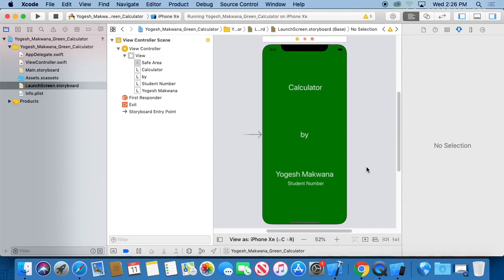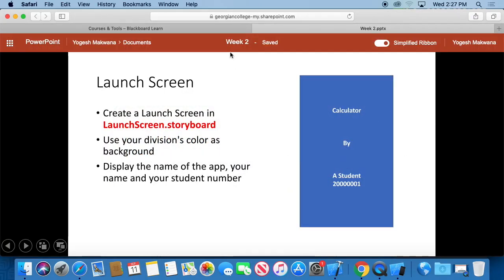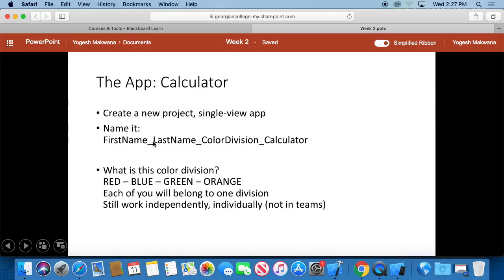Ramneek, right? So we are doing a calculator app. You will want to start a new Xcode project. This part, if you want, you can do later, so you can follow along. We'll start designing the calculator, and I have assigned a color to everyone. Your color is going to be orange. Okay? And this is how you will name your file. Your first name, your last name, and then your color, orange, and then calculator. And then you can do the rest. You can watch the video for the launch screen.